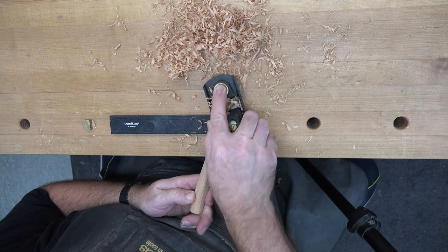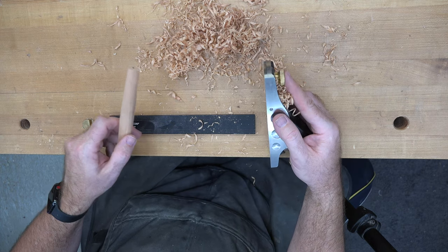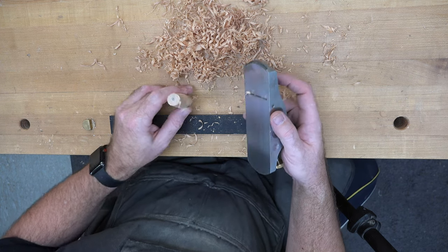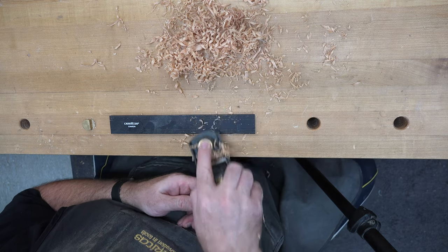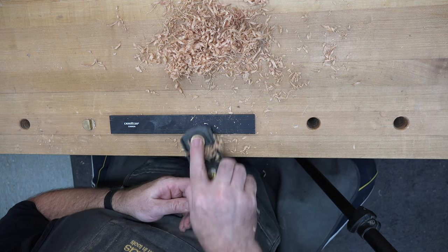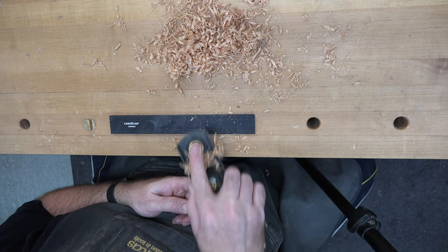Well, truth be told, this is actually going a lot faster than I thought it was going to go. It was just a matter of getting a groove going, and then once I got my plane stop here to help me hold the pencil, it's going much faster. But you want to keep an eye on that lead, and once you start getting a little off center, you need to get on the side that's out of whack and do a little extra planing there to get the lead back in the middle. So I'm going to continue to work on this until it's a diameter that I'm happy with, and then once I get that completely planed on both sides, I'm going to come back and see ya, and we'll move on from there.